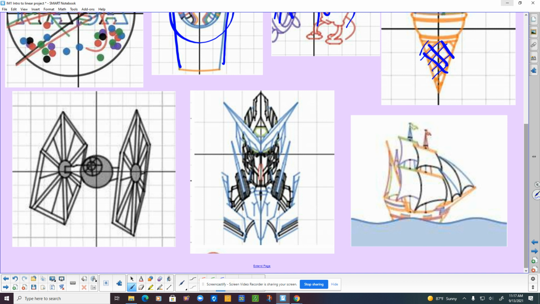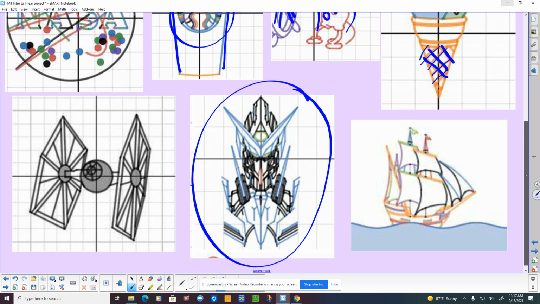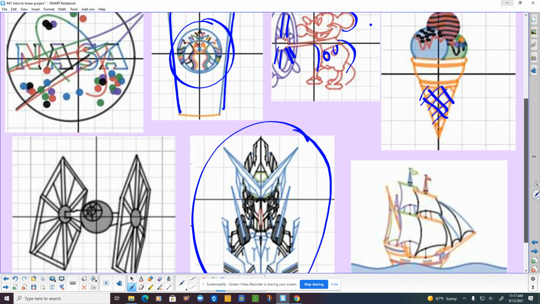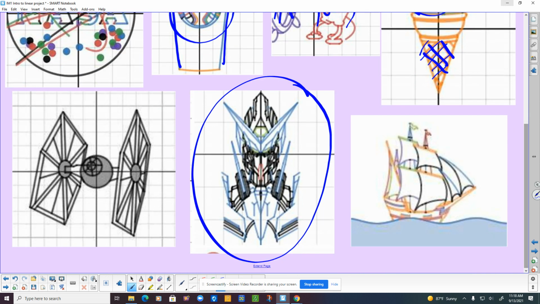This would be an excellent design. This is actually maybe too much. The one in the middle is too much. This one is extreme. Oh, we see how the shading is on the ice cream here? It's got the shaded ice cream scoops. We're gonna learn how to do that too. This sailing ship, too many curves. If you did it with straight lines, okay, you make a great ship.